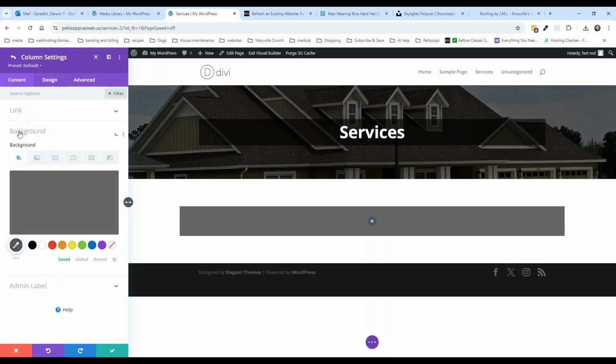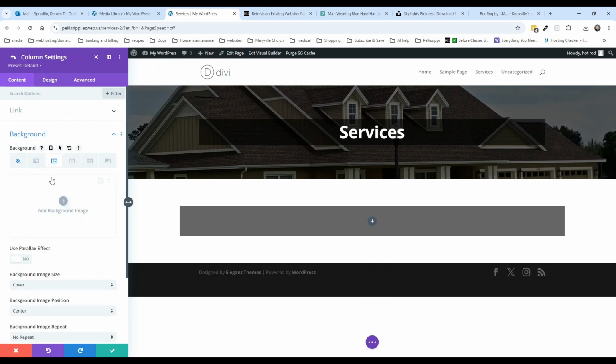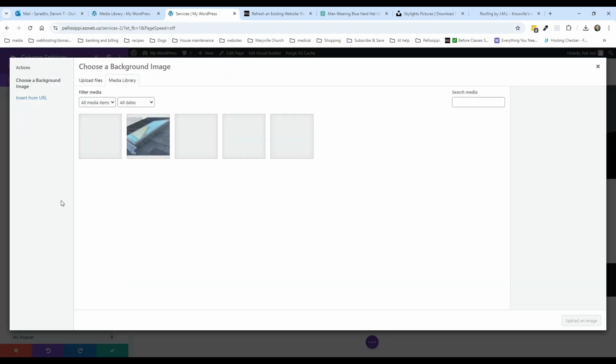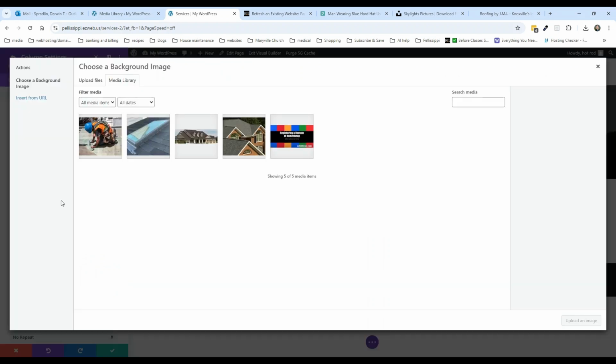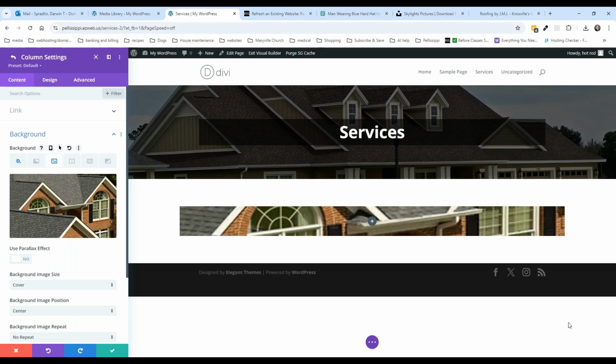Go back to background. Go to your background image. Select background image. We are going to do residential right now. We select the residential service image. Upload the service image. Come back to your background.